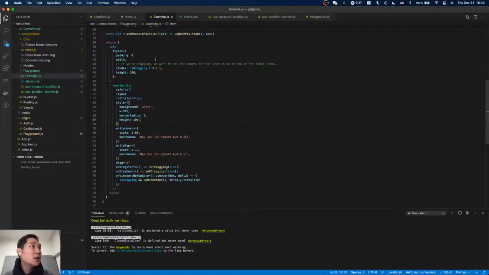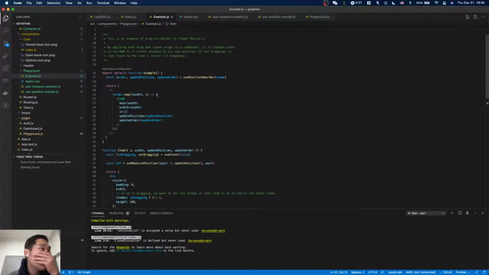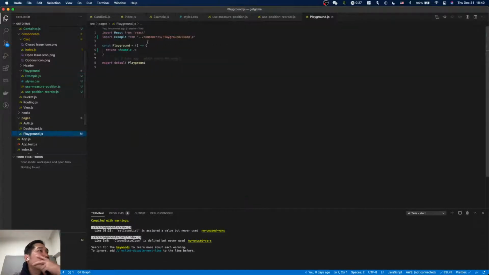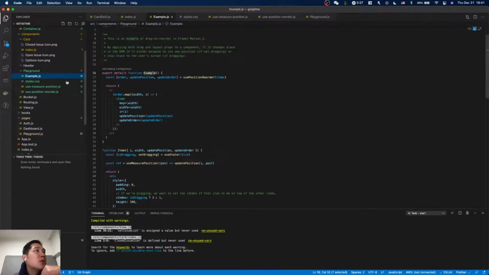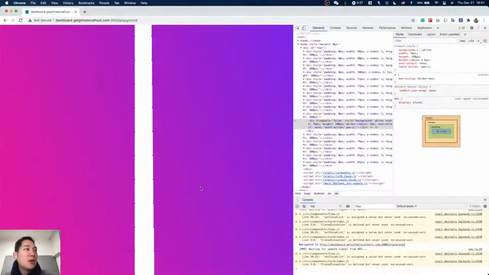And then the container here, this example, it's actually going to be in this playground. We just need to put the style onto here so that it's wrapping by row.